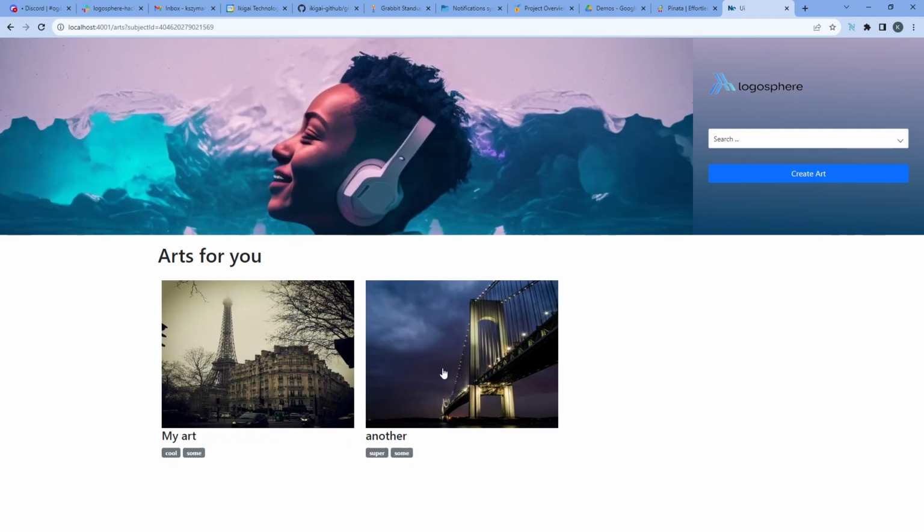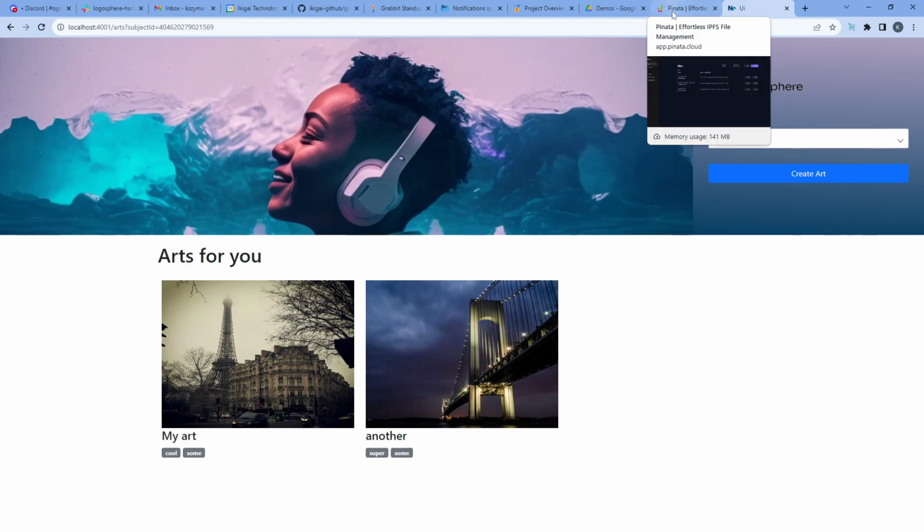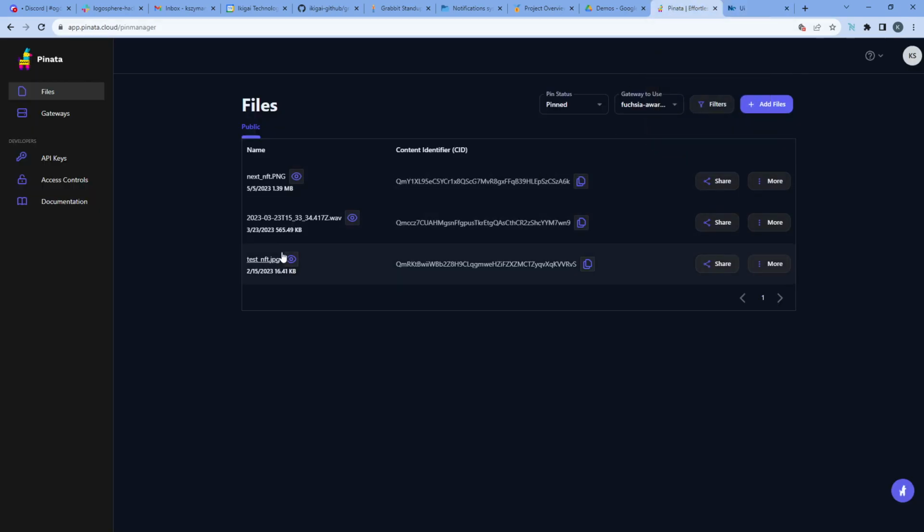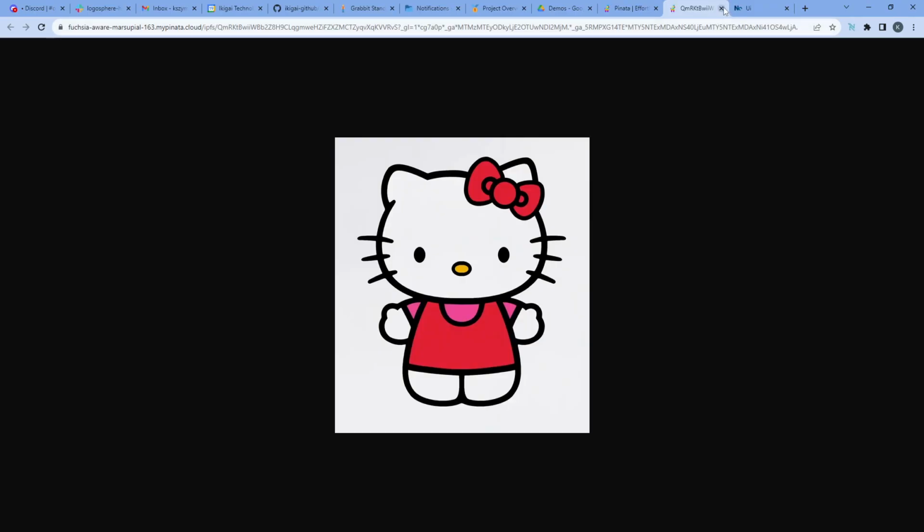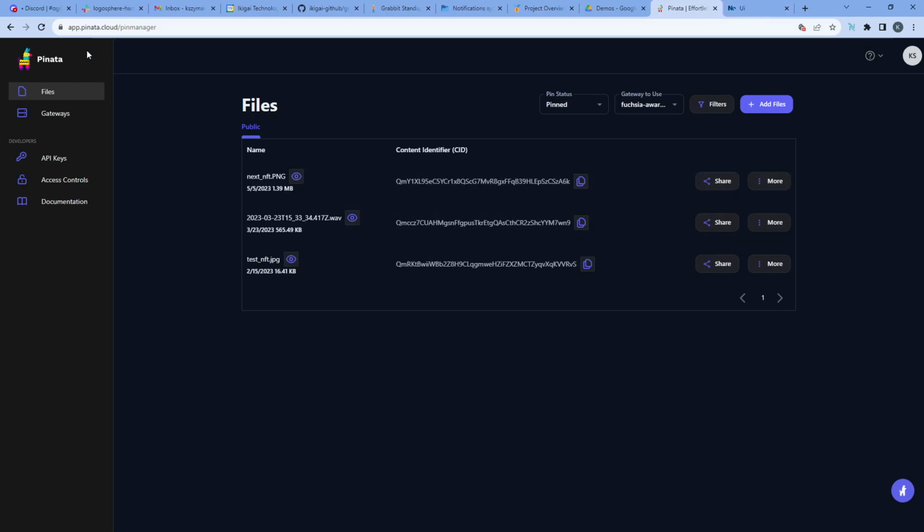And now, having the tags and having the arts, we can mint an NFT based on the image. Again, these images are just mocks. So to mint the image, I prepared some image in my IPFS Pinata.